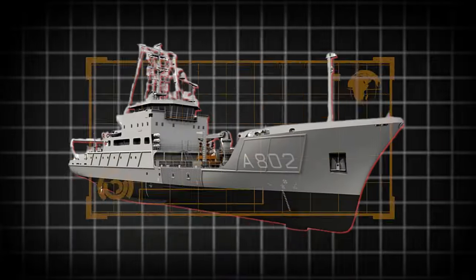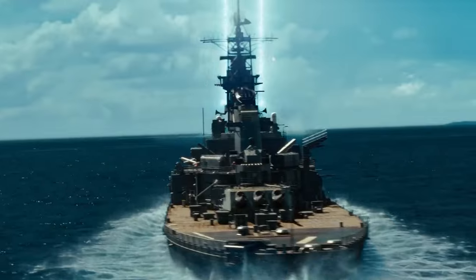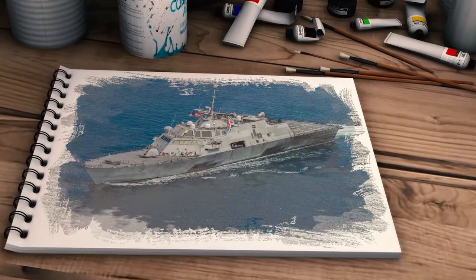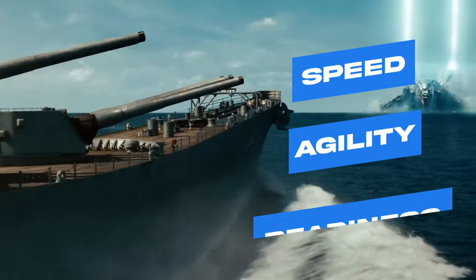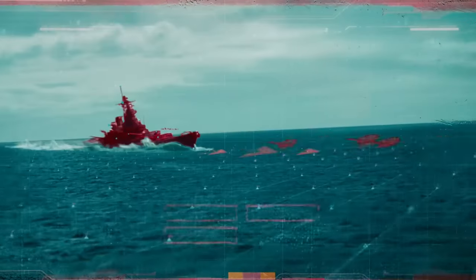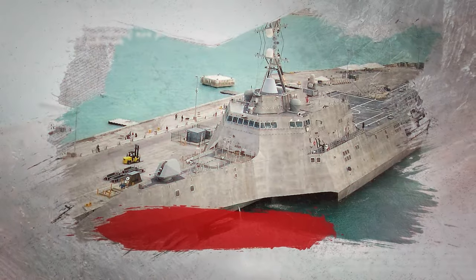Over 17 years ago, the U.S. Navy launched the first of these high-tech vessels designed for nearshore operations. The Littoral Combat Ship, or LCS, is not just a warship. It symbolizes speed, agility, and readiness, designed to tackle modern coastal threats like missile-firing boats, small submarines, and mines. Join us to explore what makes the LCS a game-changer for naval warfare.